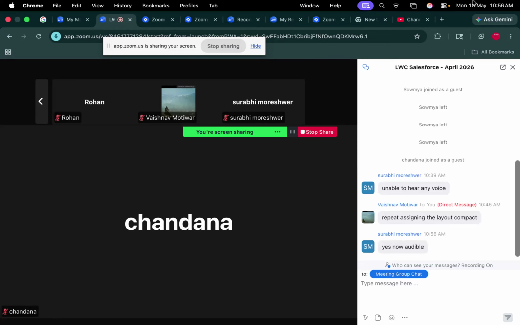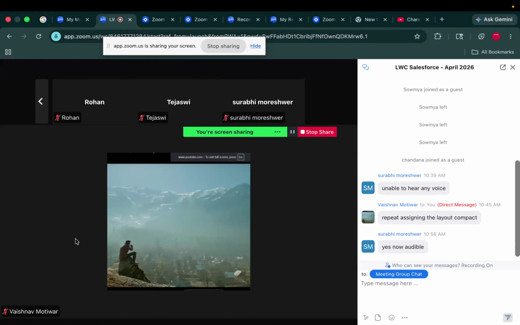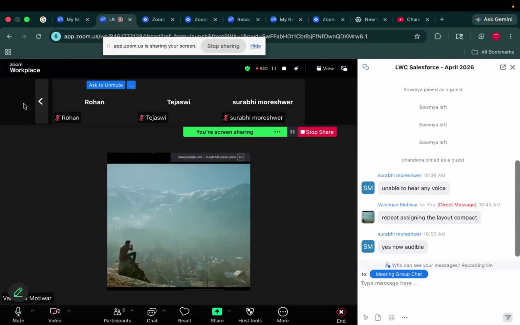And Vaishnav, you can contact Tejasvi for any help regarding the setup. I'll create a group, or I'll add you to the existing group. You have to chat in the group only, not personally, so you can communicate with any of the team there.